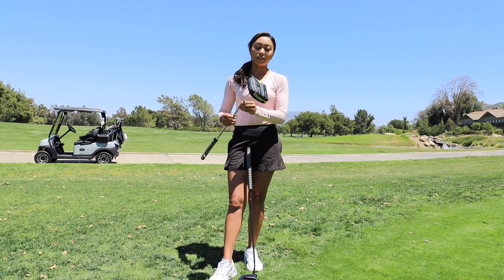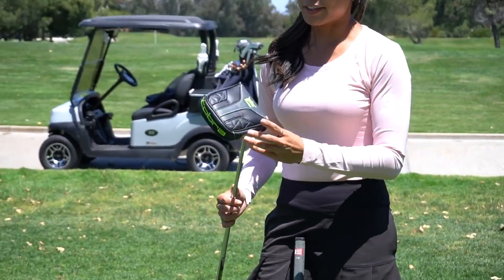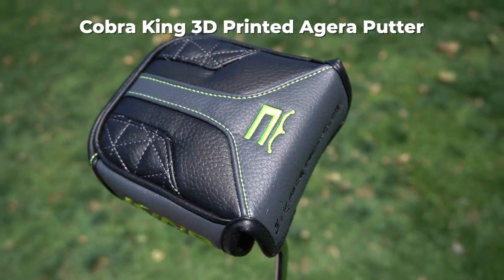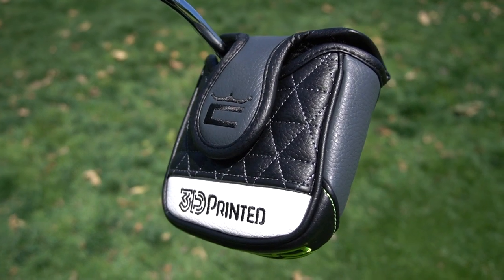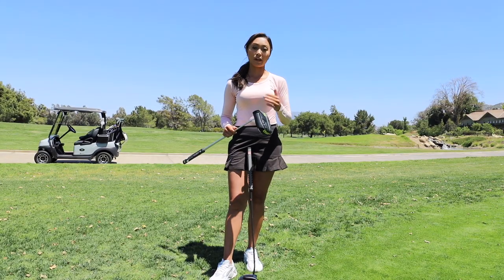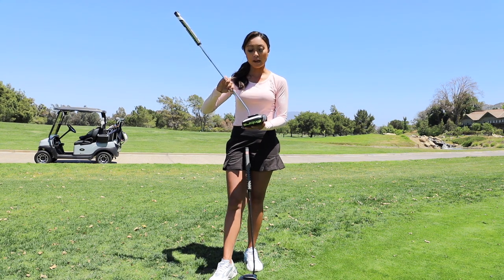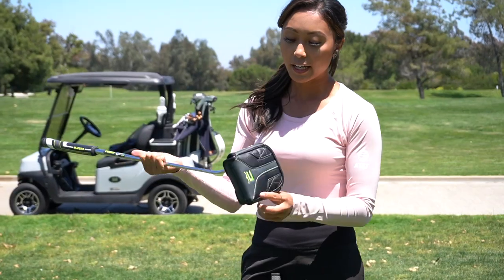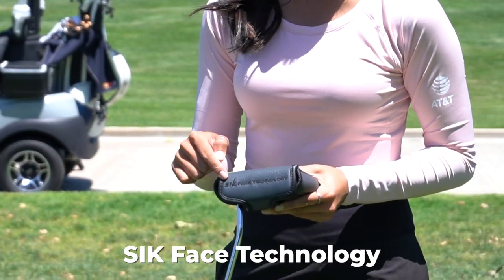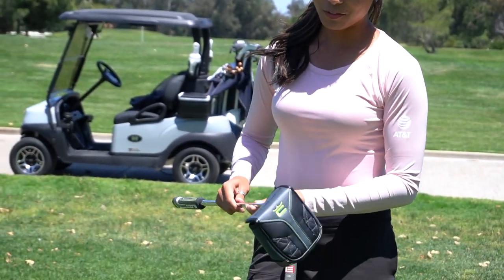Now I wanna show you guys the Cobra head cover and just the overall putter from the outside. This is a little more futuristic, not so traditional in terms of color scheme. They have the turbo yellow on this. They have 5 different putters for the vintage series. I actually have never tried the other putters or seen them in person. I wanted to go with the most sophisticated mallet, and so this is what I have. And on the outside, it does say SIK Base Technology, and SIK as in S-I-K, not sick as in, oh, that's sick. And so that's the overall head cover.